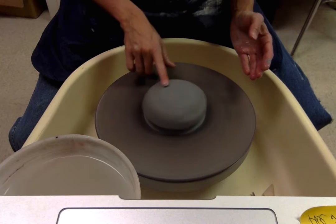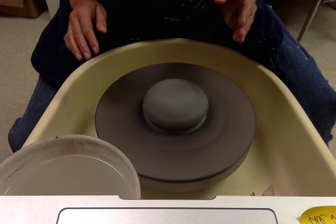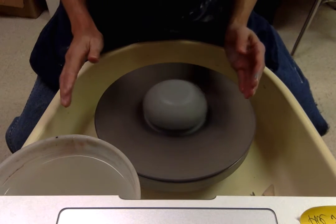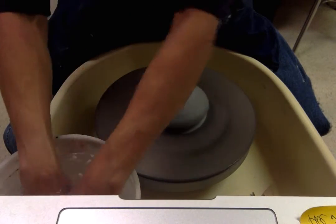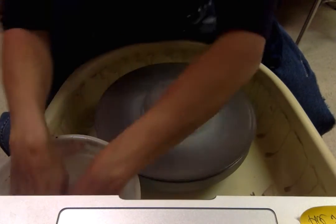You can tell right now it's not centered because see how it kind of wobbles around. When you're centering, you want it to go fast. Okay, you want to have good speed on there. It's much easier to center a ball of clay that's going fast. Okay, you want to have plenty of water on your hands, and you want to put force down on top of that ball of clay.